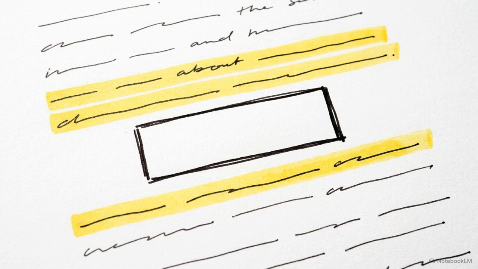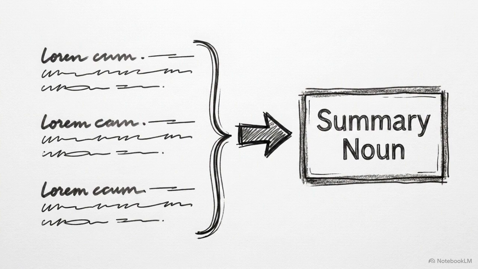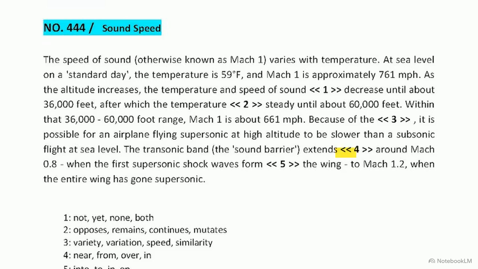Mid-paragraph vocabulary blanks cannot be solved in isolation. The correct word will serve as a precise summary noun for the physical facts established in the sentences right above it. For blank 4, the instinct is to stare right at the empty space and guess the word between extends and around. But if you scan down the sentence, you will spot to right in front of Mach 1.2.